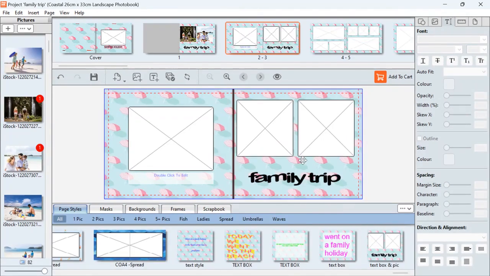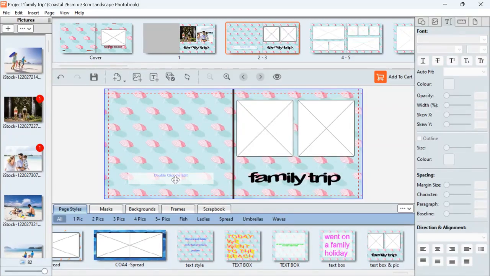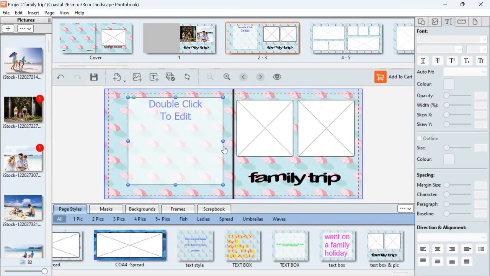Then you can just drag and drop it straight onto the page, so that way you don't have to keep creating it again. If you would like to do a whole page of text, you can delete your picture box and you can just make your text box bigger if you want to do a whole page of text. Just be careful that you stay at least 5 to 10 millimeters within the red crop line. If you go over the red crop line, anything over the red outline here may get trimmed during production. So make sure you're always well within the red crop line.